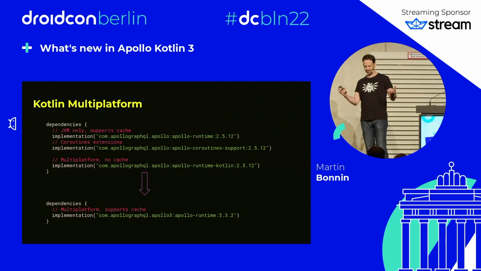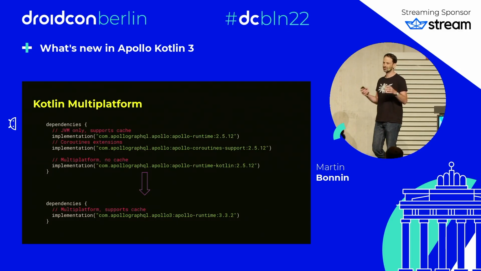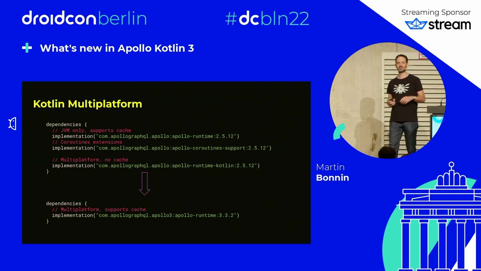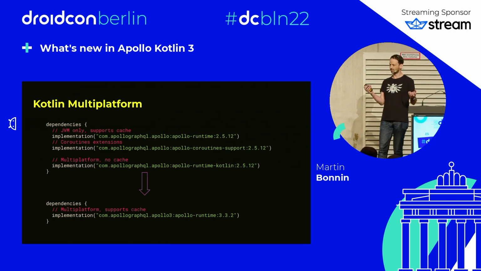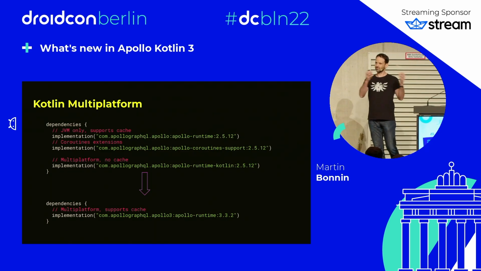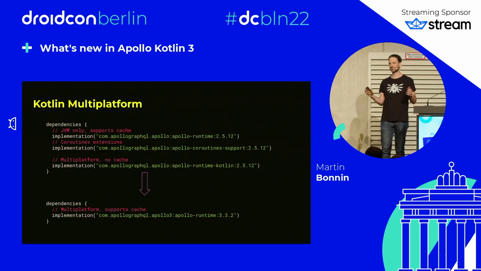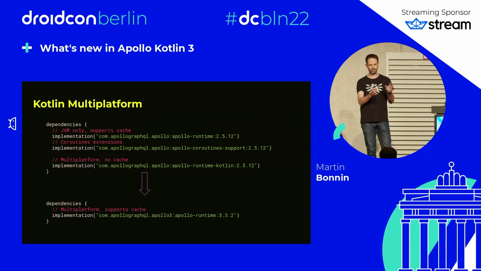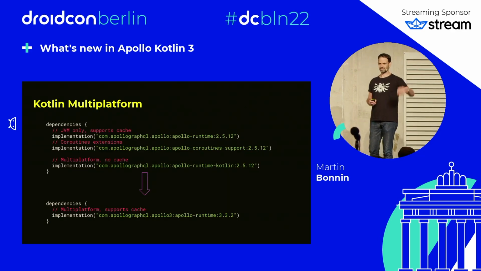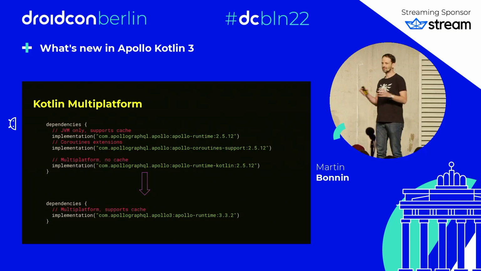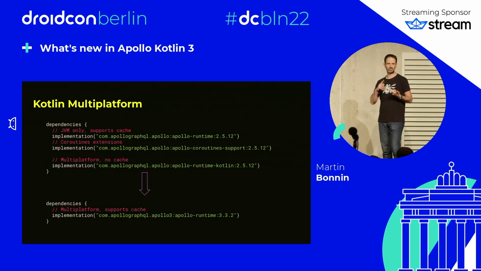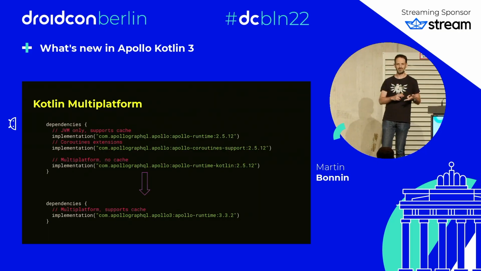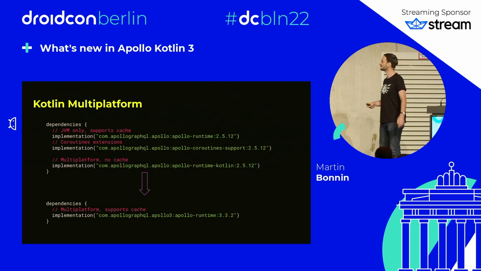So that means if you've been following the project, you know in Apollo Kotlin 2, you still had the option to use a Kotlin runtime. But you also had a JVM runtime. So you had to choose between these two runtimes. On one hand, you had a JVM Android runtime using callbacks written, for the most part, in Java. And then you could slap extension to use coroutines on top of it. And you had all the features there, like you had caching, you had auto-persisted queries, you had query batching, everything. Like it's a full set of features.